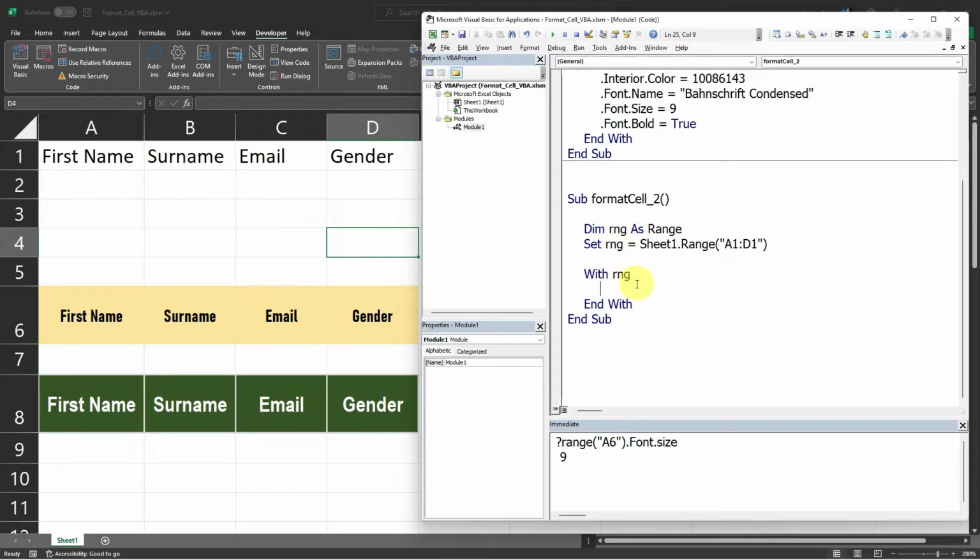And let's start again by centering the text horizontally and vertically. And then for the row height, we can also set that to 30.